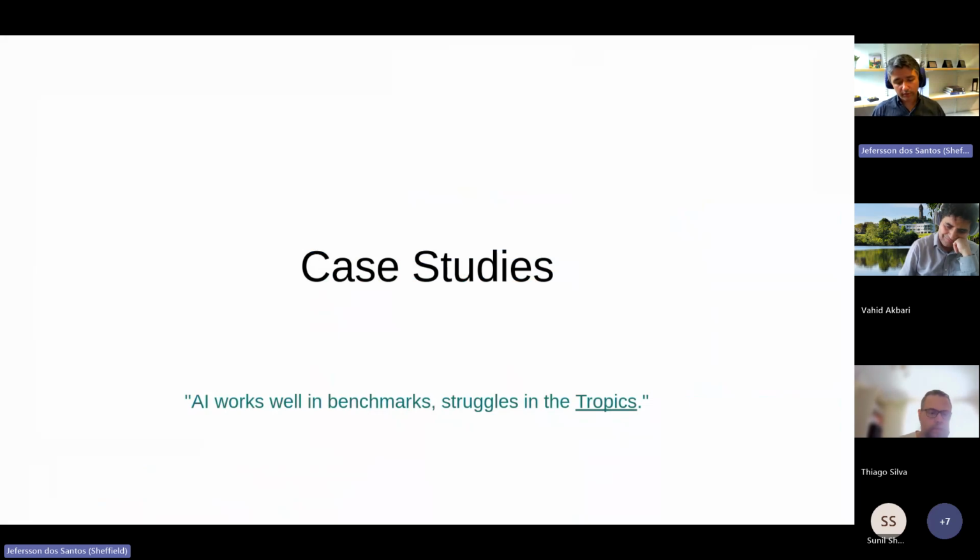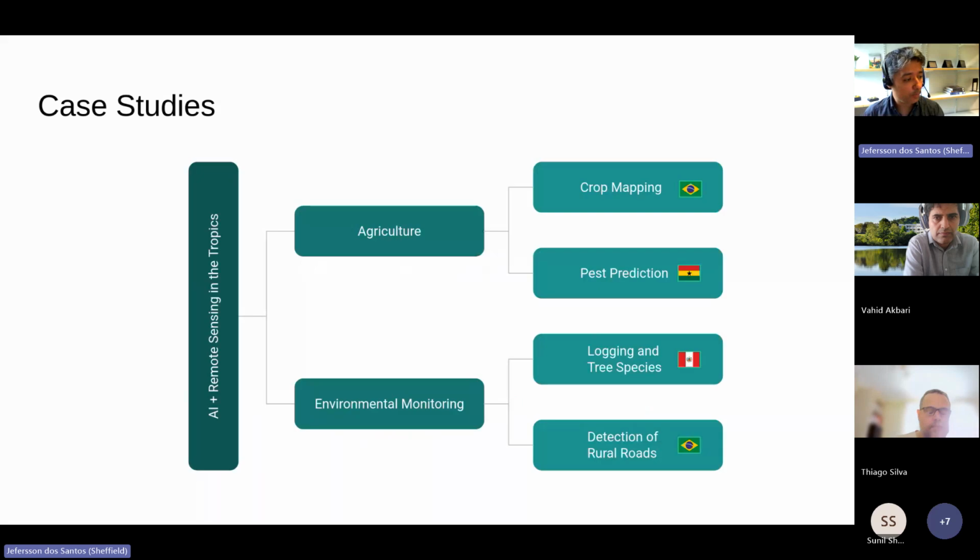So with this brief introduction, I will now focus on case studies in this context of artificial intelligence for tropical regions. As you know, I'm from computer science, so I will always connect the challenges I mentioned with some important aspects I see in developing new methods in computer science. But I hope it can bring some new ideas also for other applications we may collaborate on in the future. So my work right now is basically connected to these initiatives.